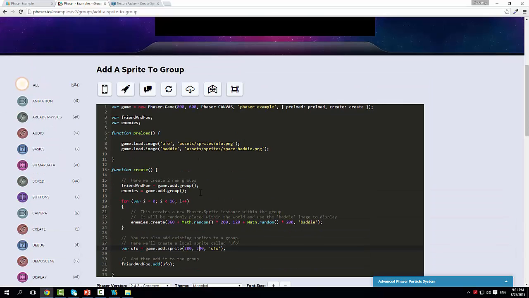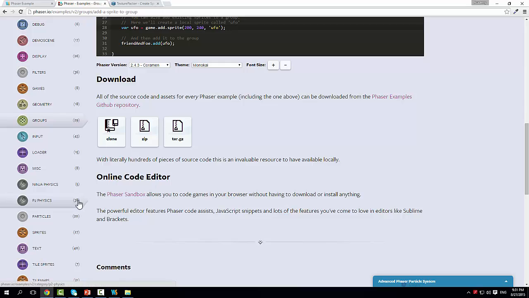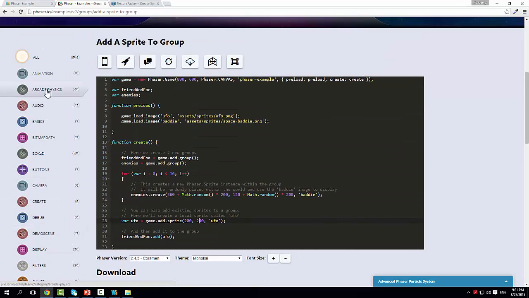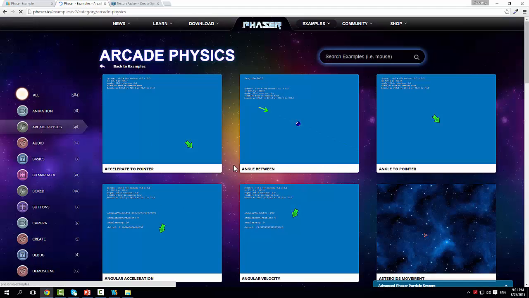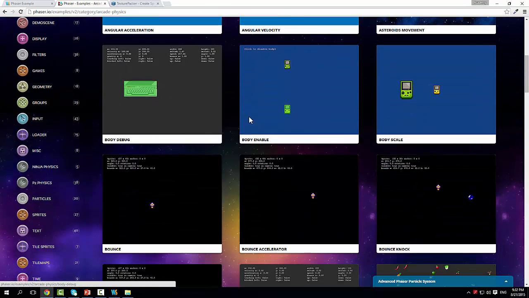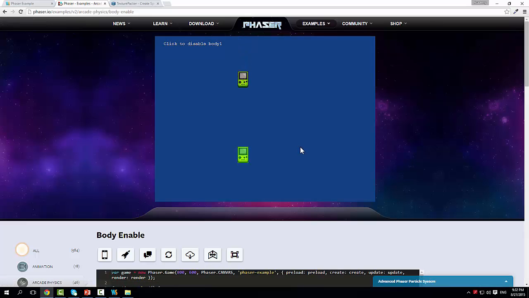Okay, physics. I'm not going to go into any details, just show you a couple of examples. First of all, why do we have 4 types of physics? And you can use all 4 of them. So the arcade ones are the simplest ones. If you have something like gravity or simple bouncing, actually let's have a look at it. So some angles, velocity, body enable, let's see what that thing does.